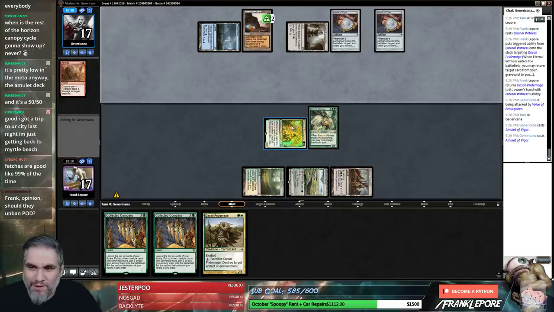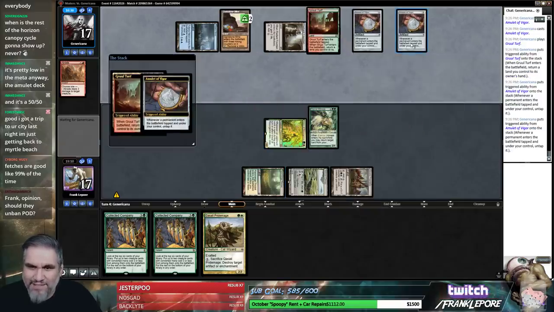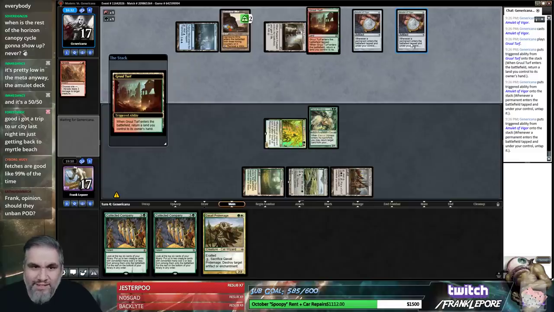Wow. See, this is what I want to avoid. How do they always have two? I don't understand. I barely have two lands, and they have two Amulets? And here we go.